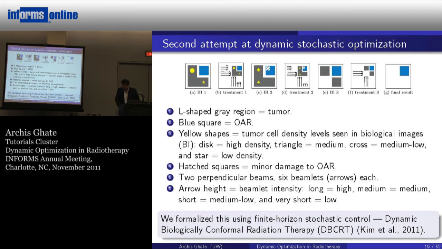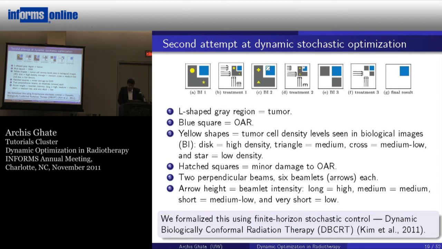So that's the high level idea, and this is just the intuitive idea that we had. To remember the big red goal that I showed you, adaptive individualized radiotherapy, we are really far from that. But what we have started doing is formalizing this in a finite horizon stochastic control formulation, starting to build at least some model that actually solves some kind of a problem dynamically over time. That's our second paper in this area, and it is in an OR type of journal: the European Journal of Operational Research has an issue on healthcare, and that's where that paper is.